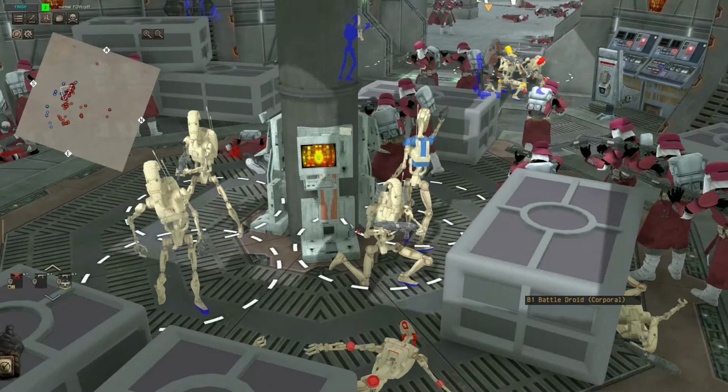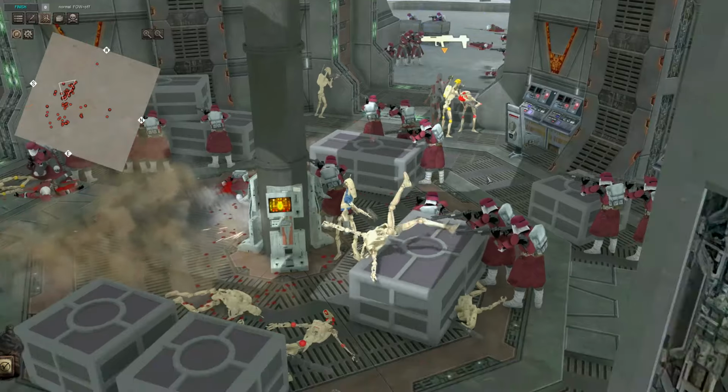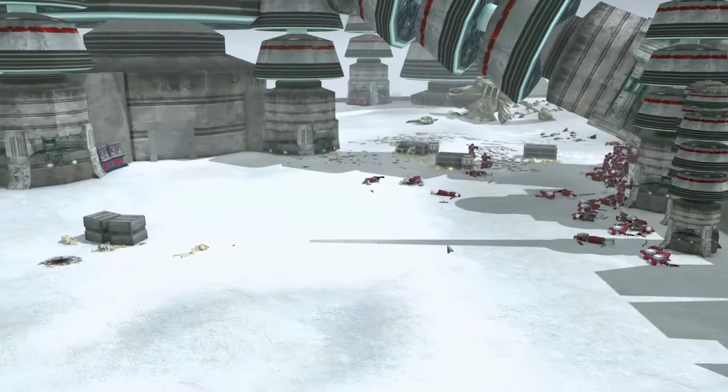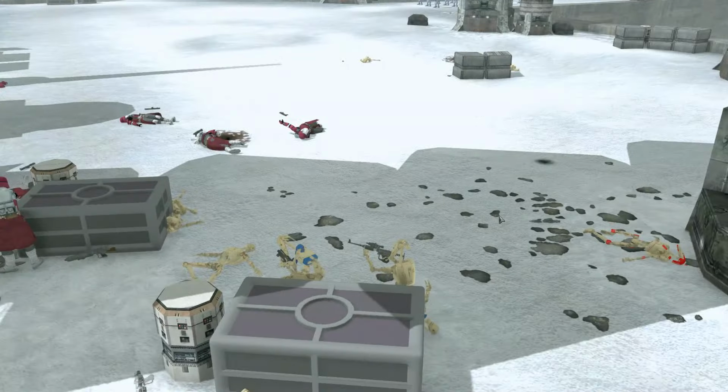I mean, what is this? Alright, here, shoot them. Get everyone going. There we go. That seemed to get people moving a little bit, but no. Alright, I'll leave them be. They can figure it out themselves over here. Still two droids left alive over here.